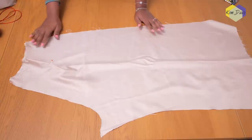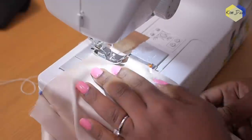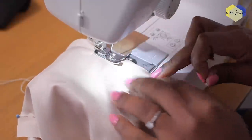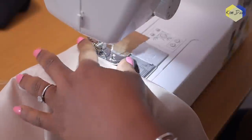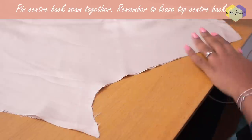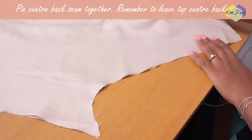Once I've sewn both back darts, I'm going to go ahead and sew my center back seam. But just like we did for the main one, remember to leave the top edge of this seam open for your zip, about 20 centimeters or 8 inches depending on the length of your zip.